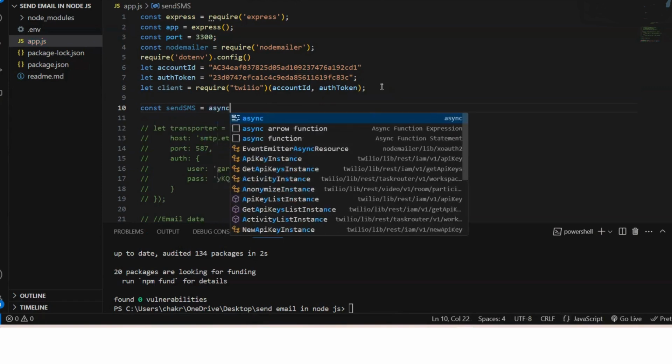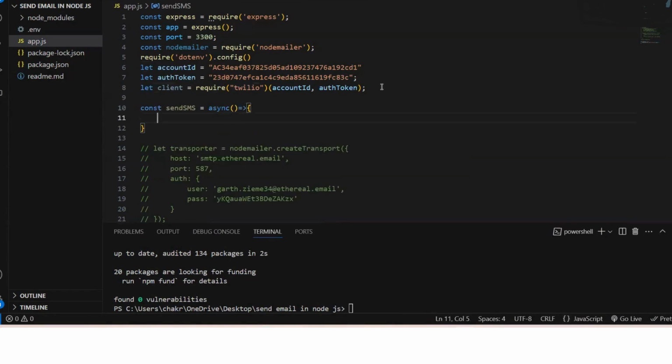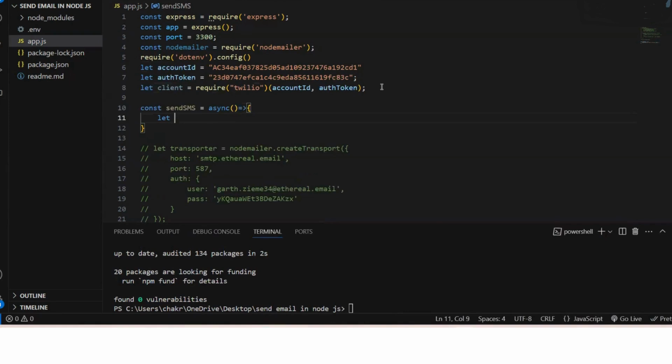Then this should be an async function, and through that you have to do. And now, like while sending email, we are making one email object, right?